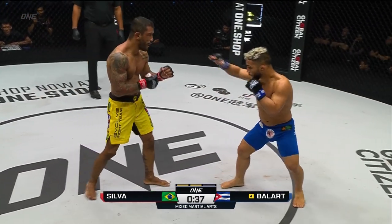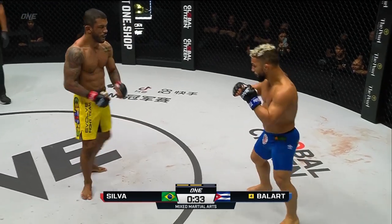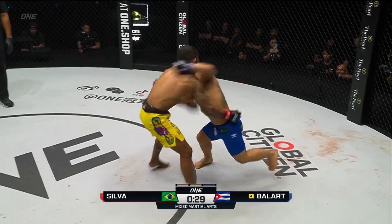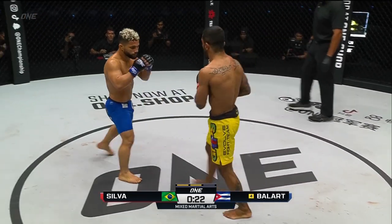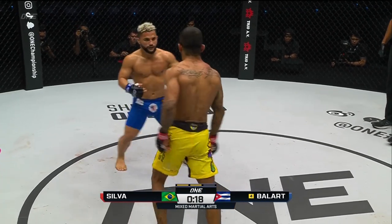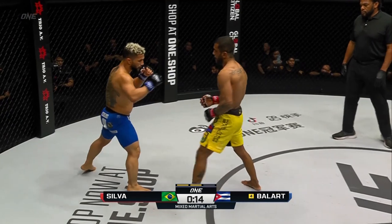Been a good succession of leg kicks off the back leg of Gustavo Balart. Faking with that lead hand, Gustavo. Hasn't thrown that overhand left lately — there it is now on the inside. A clanging hook from Gustavo — good left hand. Alex is starting to get frustrated, you can see him. That's a nice little swivel punch right there — Gustavo felt it, shook his head. You know that hurt him.